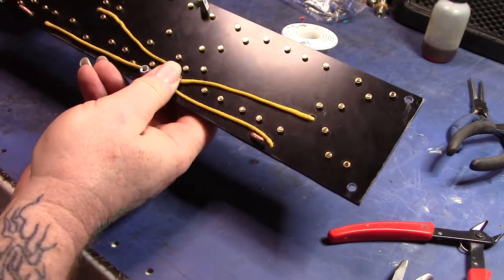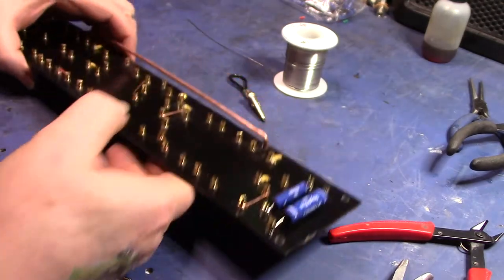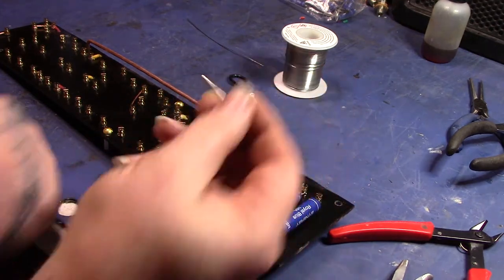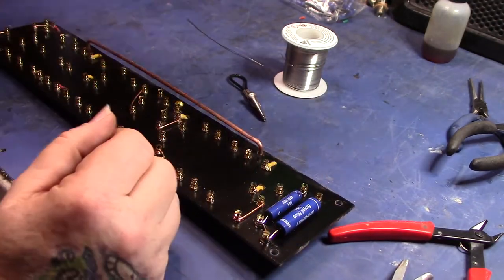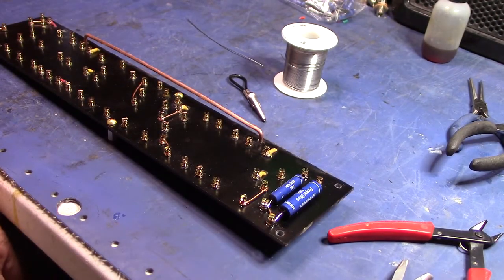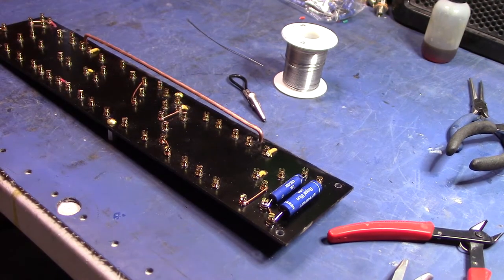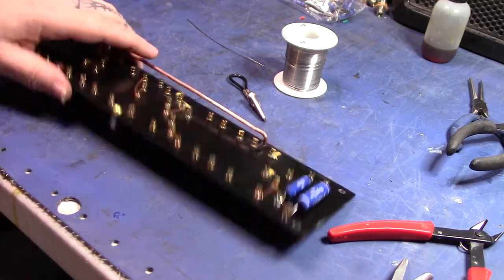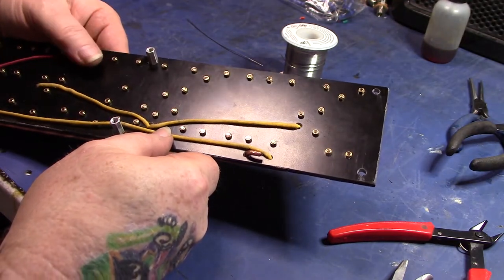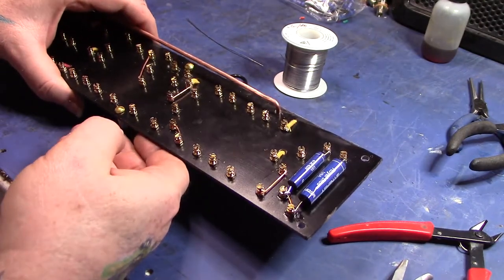Got all the nuts on the back of the board. And I like these screw-in kind because I tap the board also and screw the turret down in with a little tap. And, you know, I've seen turrets fall out. I've seen, you know, the kind that are pressed into the board. I've seen them fall out. I've seen eyelets fall out. And this ain't no guarantee, but I like to think that it's a little safer. They're a little more expensive.